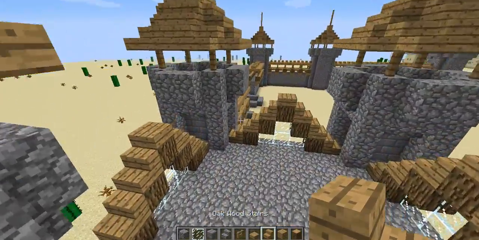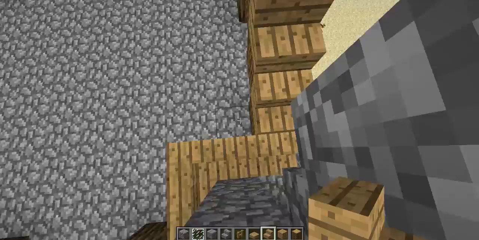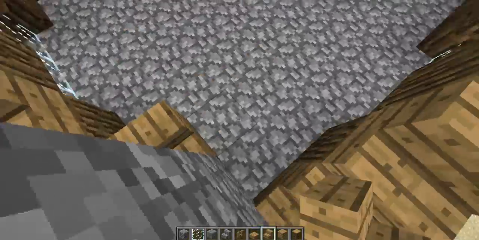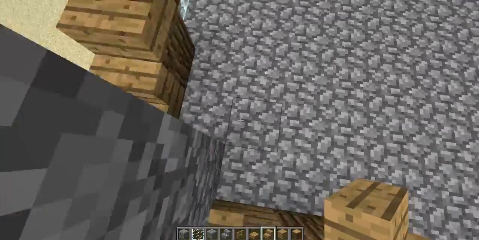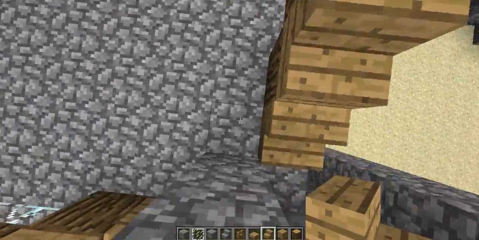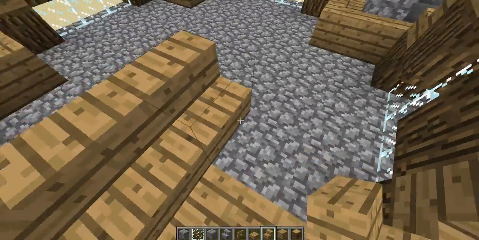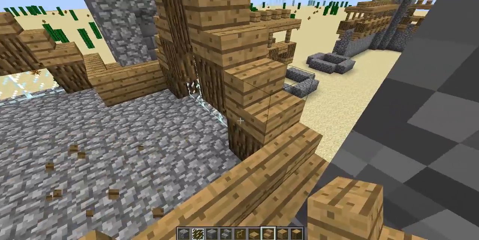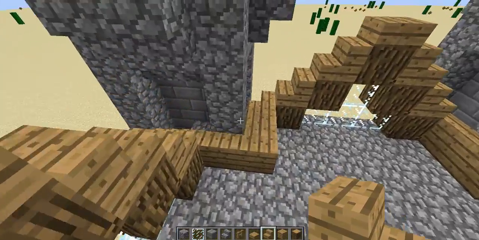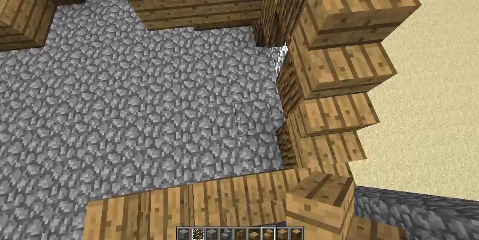Alright, then what we're going to do, we're going to bring each stair to connect to each other. On the bottom row, so in, across, in, across. So what we're just doing, we're just connecting up these roof parts. It's quite tricky, especially with the towers in the way. Oh well. This and the towers will make it look fabulous.